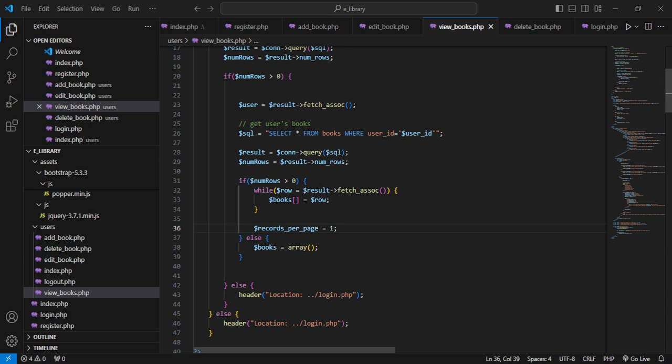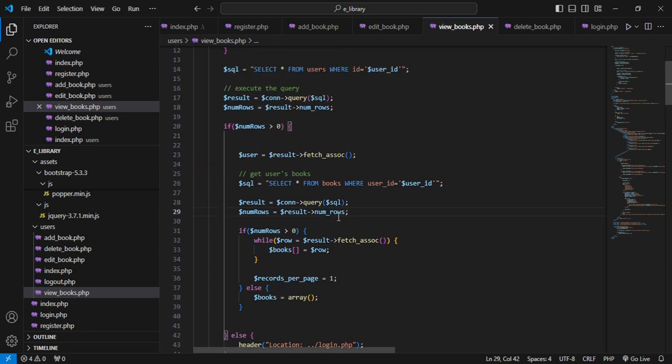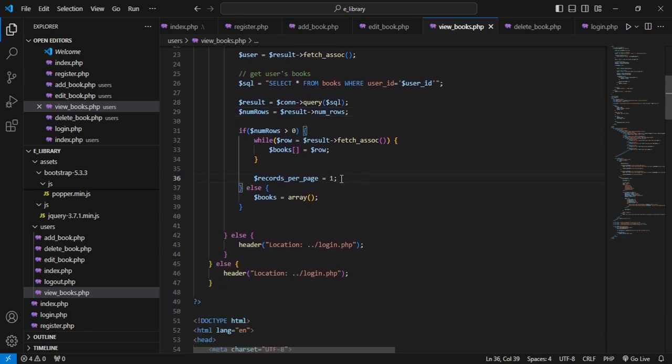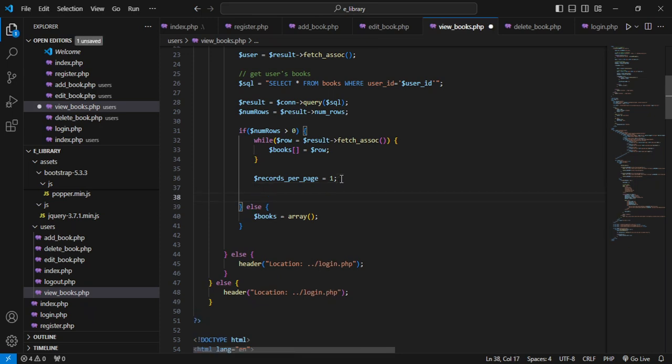We have, okay, I think we have about 4 or 5 records right now. But let's set it to 1 per page. So we say we just want 1 record per page, right? 1 record per page, and then we have to actually get the current page number. So you could be on page 2, page 3, page 4, and page 5.